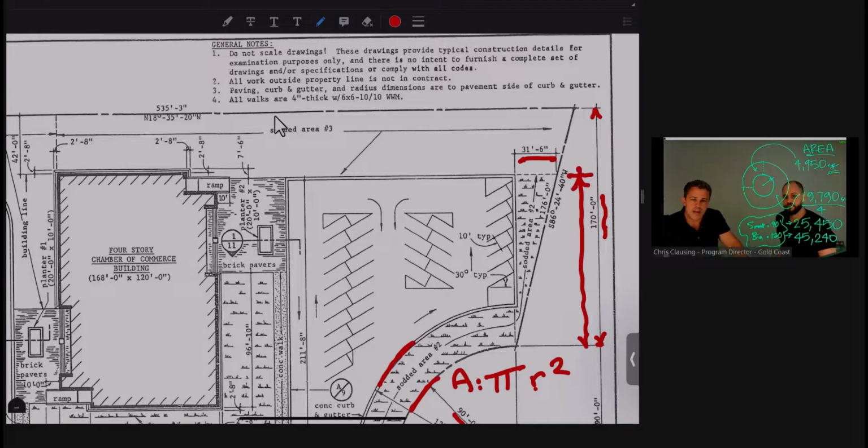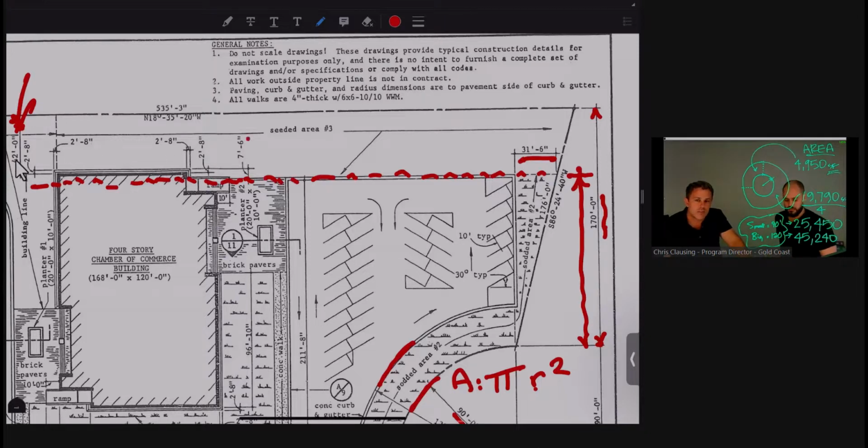So what I do is I go to other parts of the plan. I know that my distance from the property line to, let's say, the building is pretty clearly 42 feet here. We're looking at the top of the triangle and looking over to the left until you find some dimensions that are closer in the ballpark. 42 kind of works for me. If you want to get really crazy with it, the 42 feet plus this 7'6", but this 7'6" already includes this 2 foot 8 there. So you could say basically 5 feet more or less?